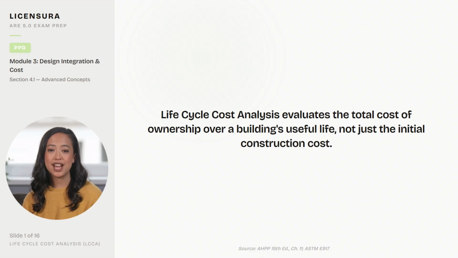Life cycle cost analysis evaluates the total cost of ownership over a building's useful life, not just the initial construction cost. LCCA is essential for comparing alternatives that have different initial costs but different long-term operating and maintenance profiles. The architect who only compares first costs is the architect who recommends the wrong system and loses the client's trust when the operating bills arrive.